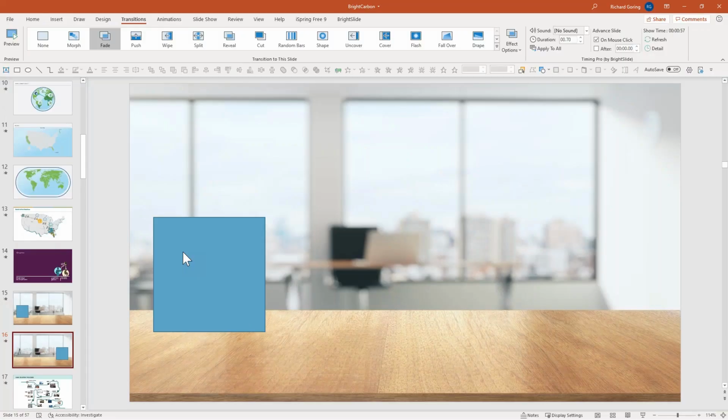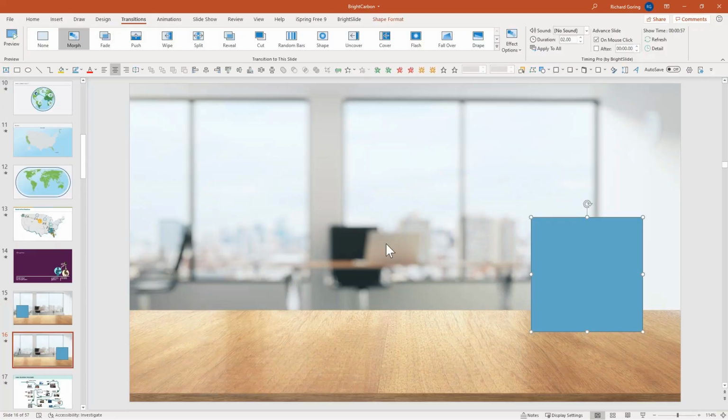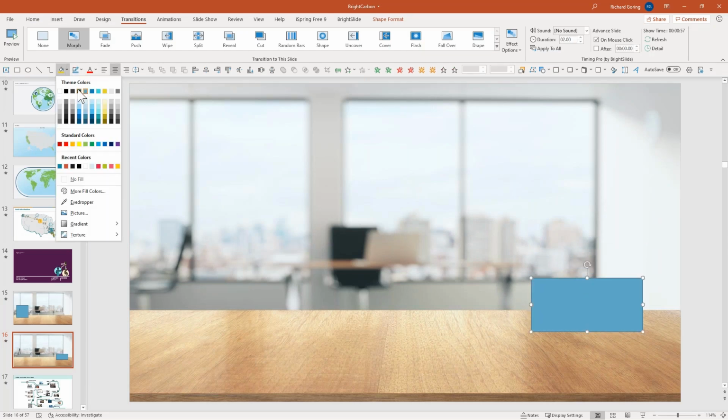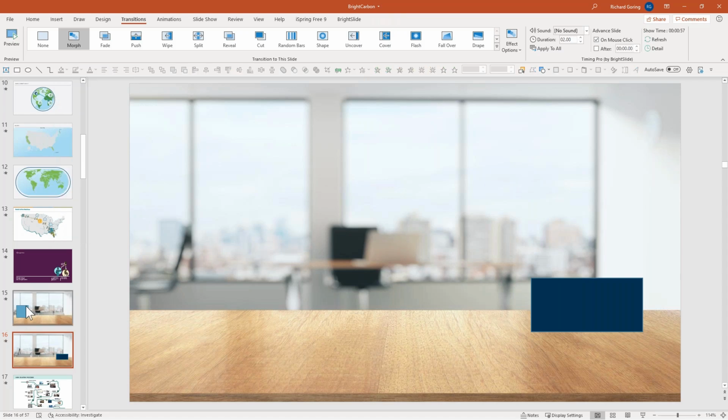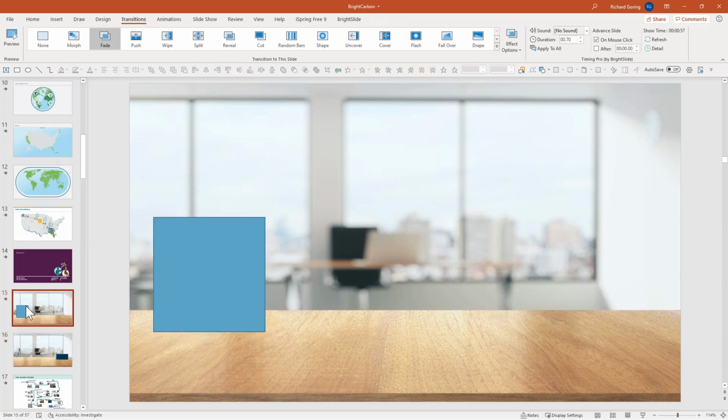So if you were to say, right, well, I've got that there and I've moved it, what if I were to also maybe shrink it down and then possibly change the color? What happens then? And PowerPoint goes, oh, okay, it's the same box, but in a different place and a different color and a different size. I can handle that. And so it now automatically moves from one to the other. And then when you think about that, you think, oh, that's great.